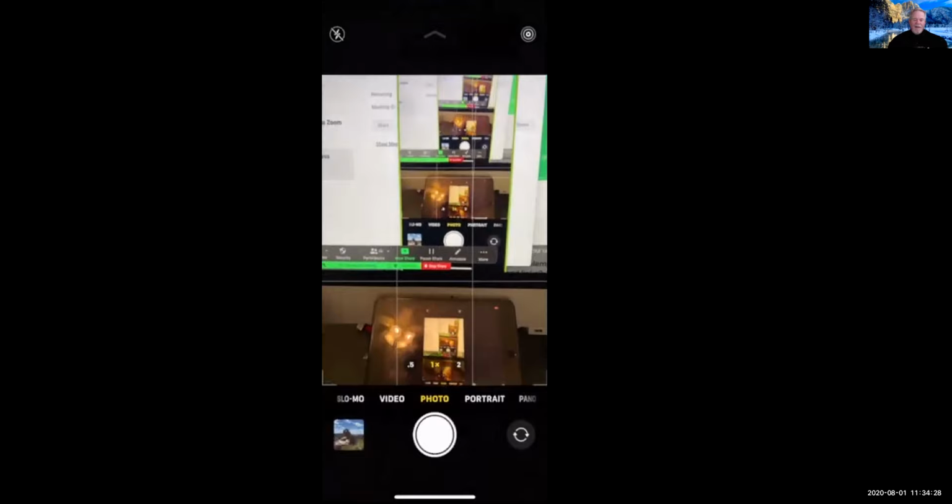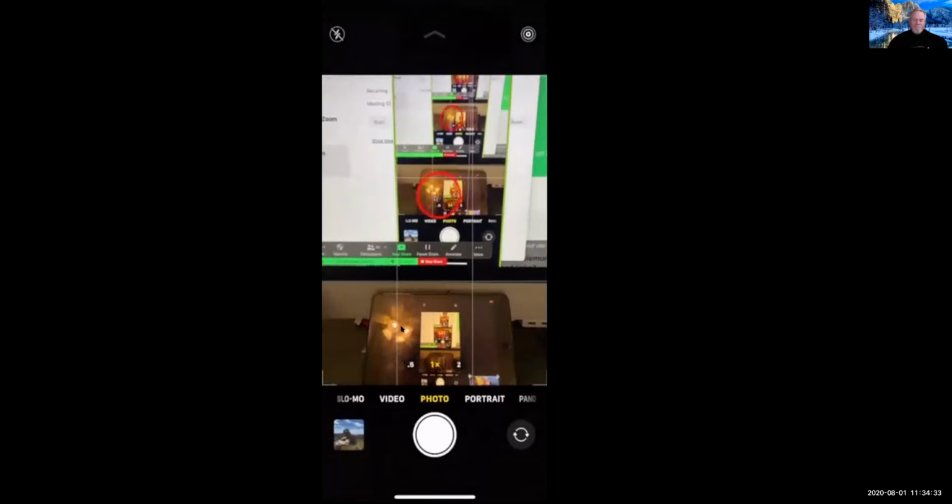So let's use my ceiling fan right here. Let's do a live photo with it. Okay, so now when I go look at this live photo, come on. So now, oh, that's interesting. It just didn't seem to do it. I thought I had live on. Oh, there it is. So here's the loop of it. See how it's movement? That's live photo that's done that. Because my phone's being displayed is why it messed it up.